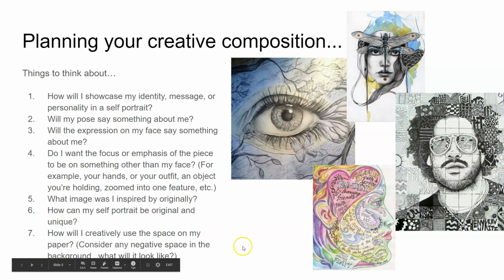So things that you need to think about when taking your selfie and planning your composition: how will I showcase my identity, message, or personality in a self-portrait? Maybe it is a zoomed in view, maybe it's a side view, maybe it's incorporating something else into your self-portrait. There are some images on the right as examples.